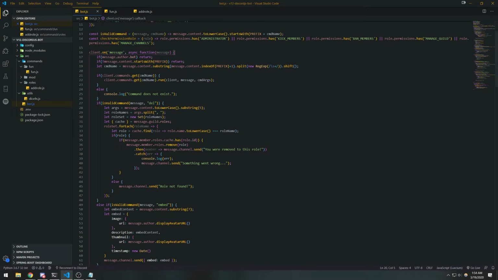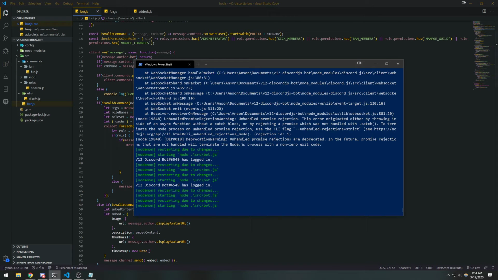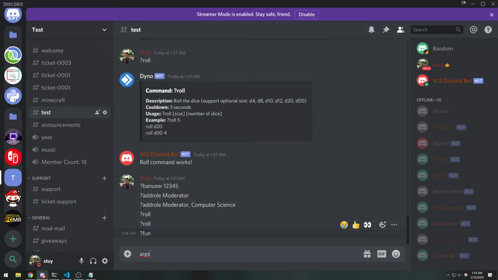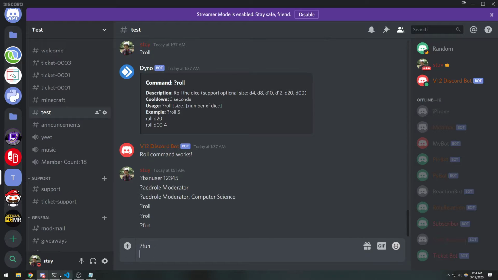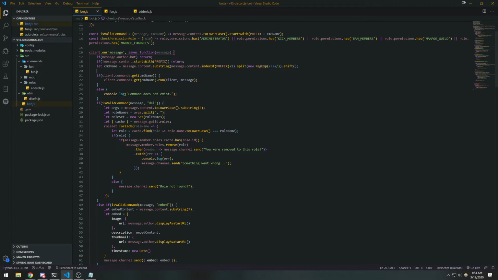Oh, we still have to pass args, but command args. Okay, what was going on here? Let's get rid of that and let's get rid of this. Okay, let's try it again. Perfect. So the command name is correct.